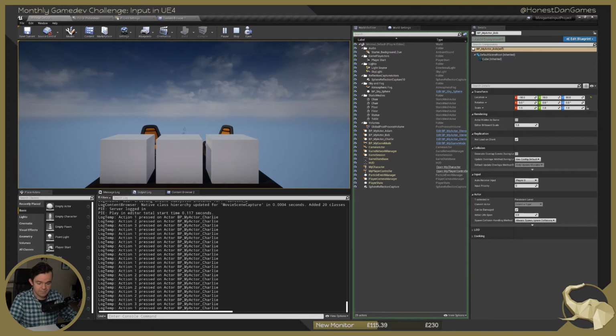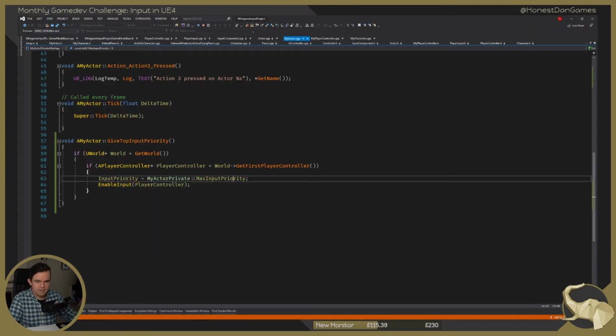So we've gone to a system now where if I press A, B, or C, it'll call a function that we made called give top input priority, which should re-enable the input. So it's already got an input on it, but what it does is it'll make sure that an input component exists for this actor, and then it adds it. And when it adds in the player controller, when it goes through the input processing, it will construct this stack of input controllers, and if it has the same priority or more than the current highest priority one, it will then become the new highest priority one.